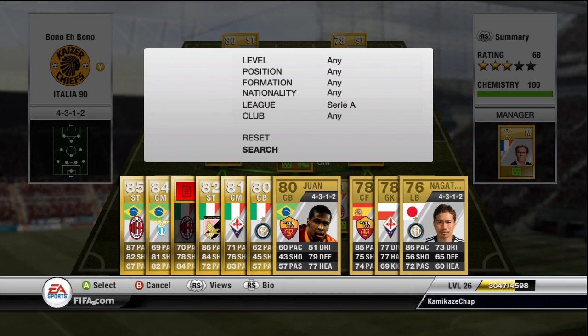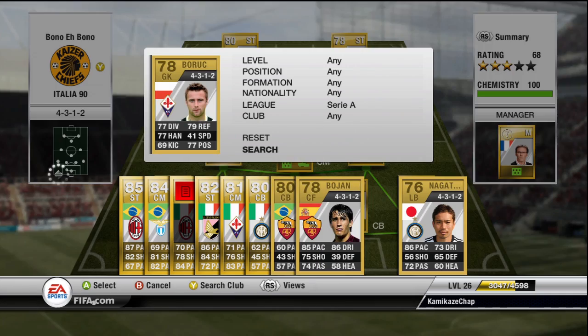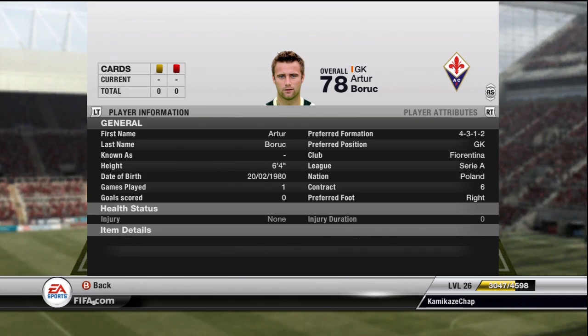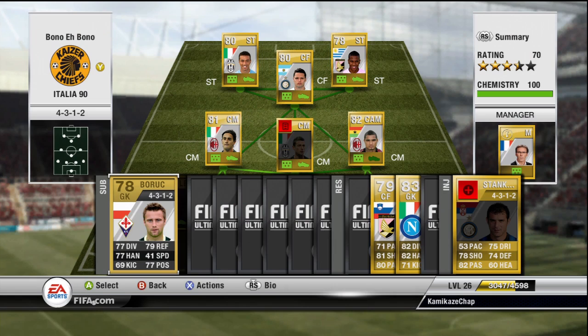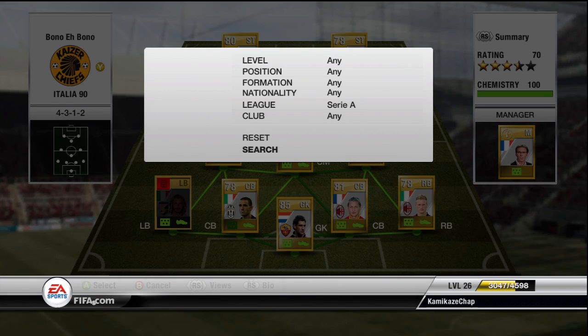Next up, my second choice goalkeeper, Arthur Boruc. This guy was pretty good when he was at Celtic, I used to keep an eye on him. But 350 coins again. Like I said last week, it doesn't matter much with your cover goalkeeper as long as he can stop them shots for a game or two. That's all you really need.